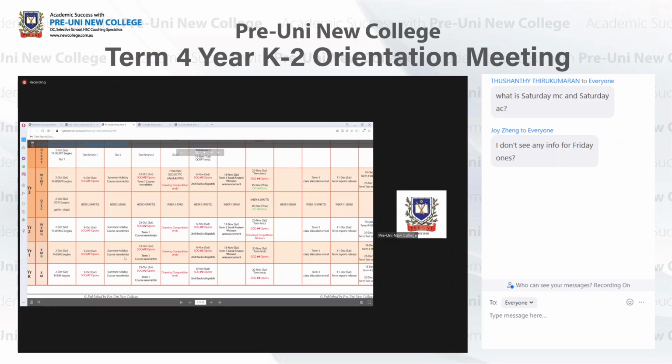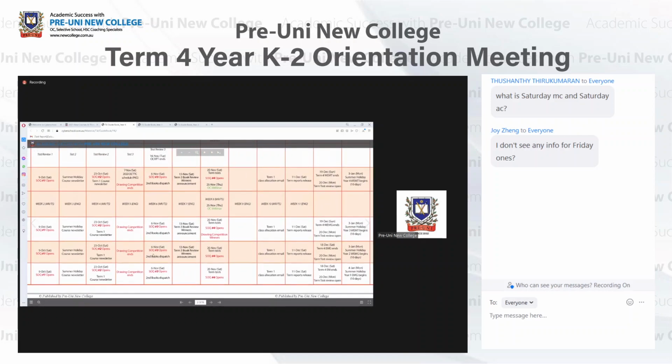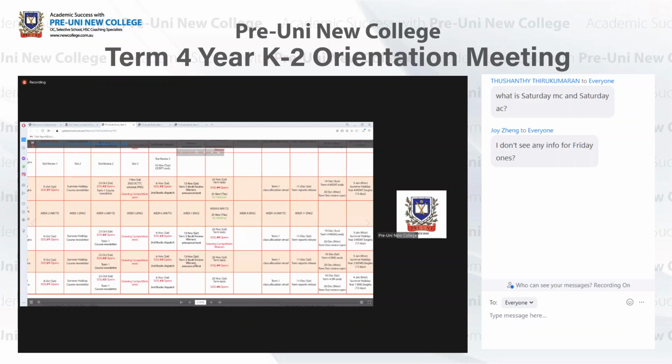And also week 5, we have the drawing competition ends. So if anyone is willing to participate, please don't miss the deadline. And then week 6, we're going to dispatch the second books. So as you may know, due to this outbreak, we've been sending out books by Australia Post. So we will send the books early, so you won't miss the textbook for your week 7 course.